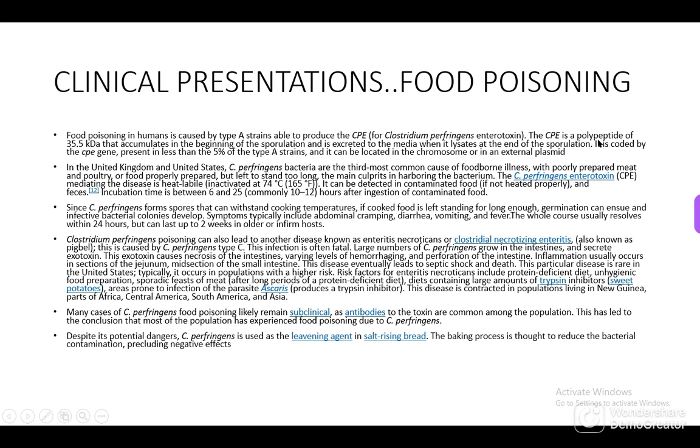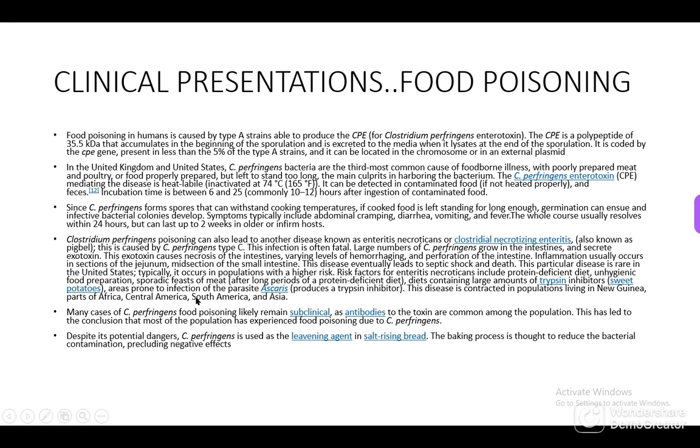This enterotoxin is a polypeptide of 35.5 kDa that accumulates at the beginning of sporulation, because they are spore forming, and is excreted to the media, where it lyses at the end of the sporulation. It is coded by the CPE gene, that is enterotoxin, present in less than 5% of type A strains.